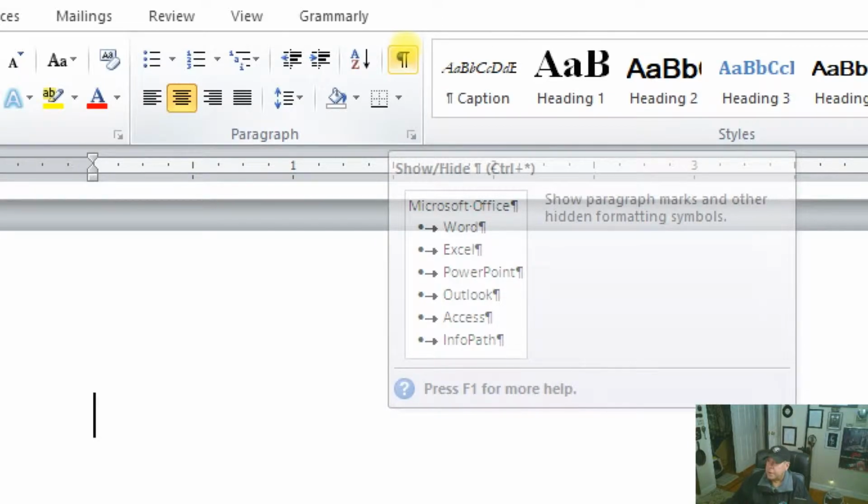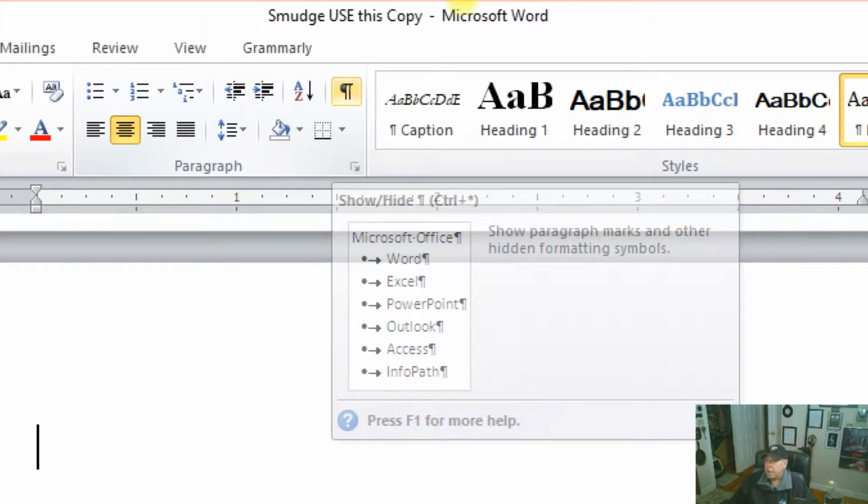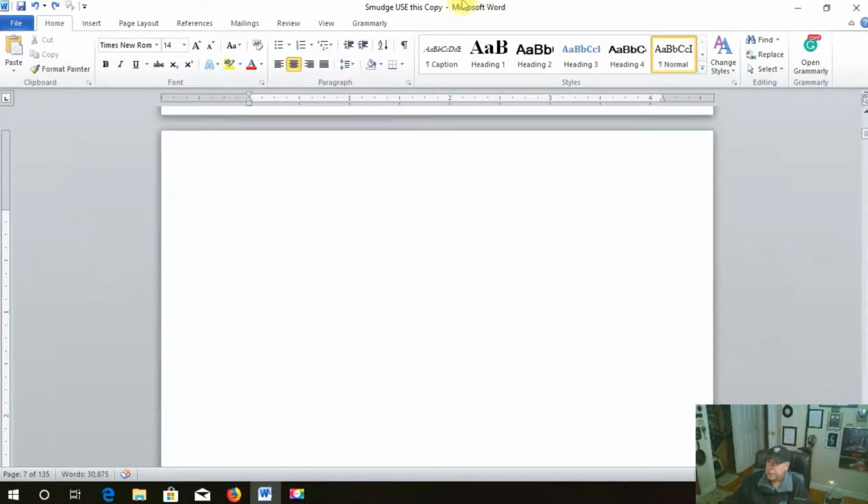And there it is, right up there. You want to highlight that, and I'll show you what happens when you do that. So let's escape, go back up there and then highlight it.